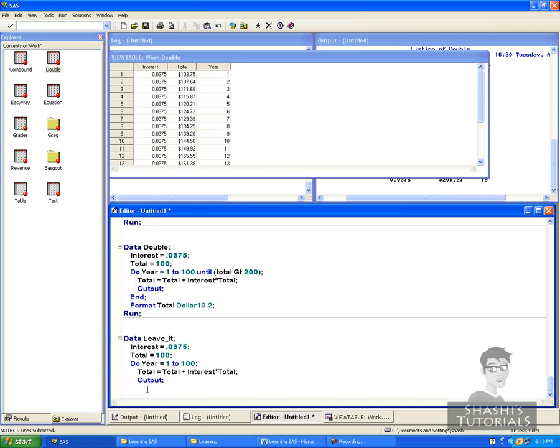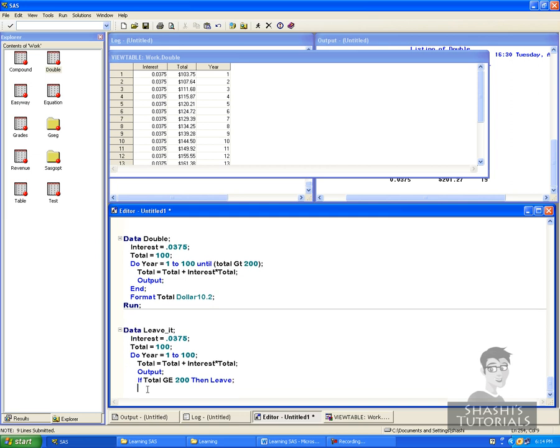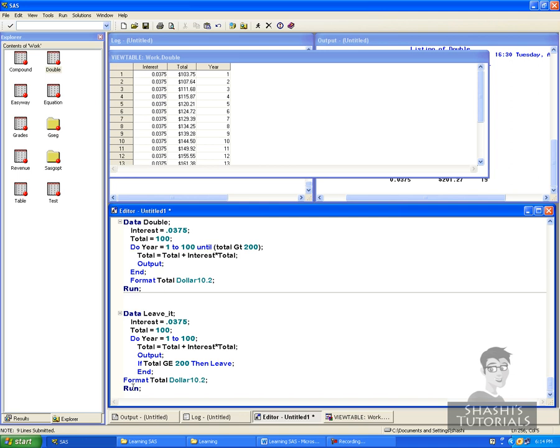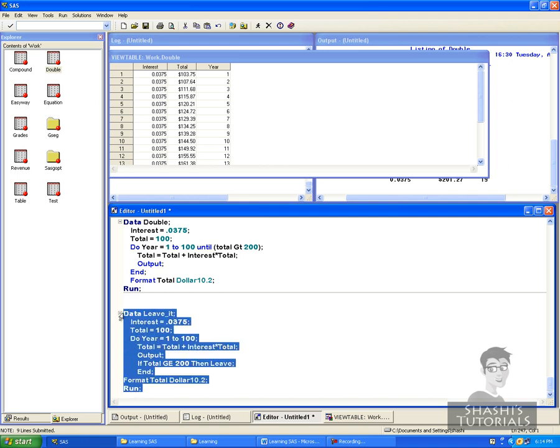And here, if total greater than or equal to 200, then leave. We'll end it. We'll provide the format. I think I should go ahead and copy this and paste it. And run it.